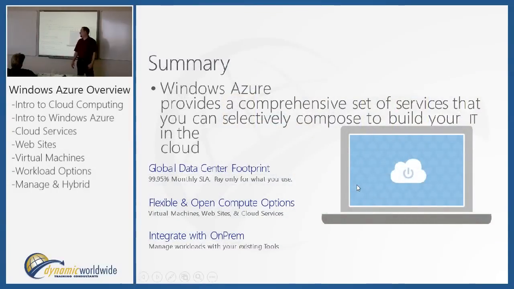So, at this point, you are now highly educated in cloud services and everything that you can take advantage of. Windows Azure provides a comprehensive set of services you can selectively compose to build your IT environment inside of the cloud. With the 99.95 SLA, if you have multiple instances of the virtual machines or whatever the case may be, the cloud solution is now a place where we can have a backup and recovery, a disaster recovery, or a very inexpensive solution. We're talking pennies by the hour is really what these things boil down to.